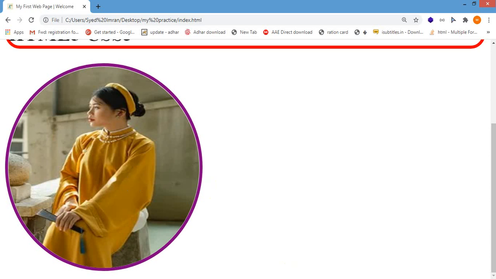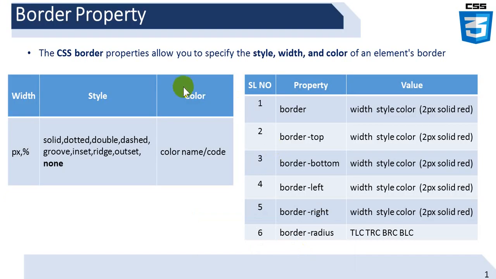These are some values, guys. You can change the styles here, you can check it out. The example 2px solid red is what I have passed. Border radius means top left corner, top right corner, bottom right corner, bottom left corner. The four values I have passed here. Please go through this slide once. I hope everyone understood, guys.